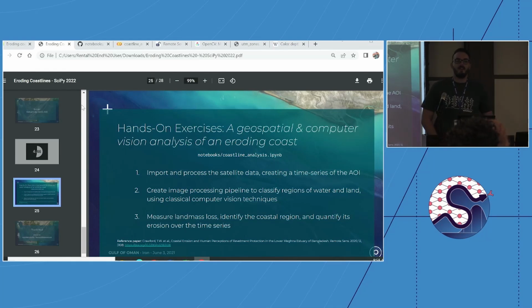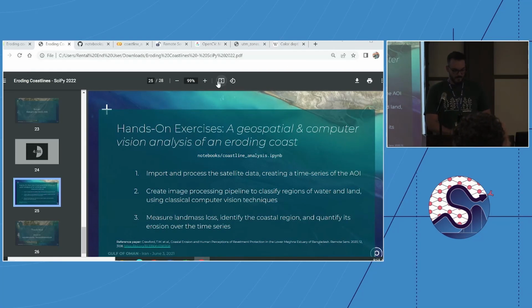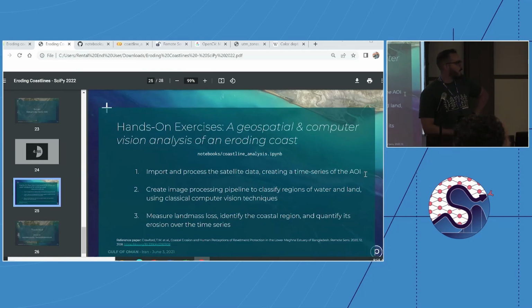So for this next part, we thought we would take everything that we learned before and apply it to a real world example. I thought, what would be a really good example? And I went searching through papers. We have a whole list of publications on our website that use our data.